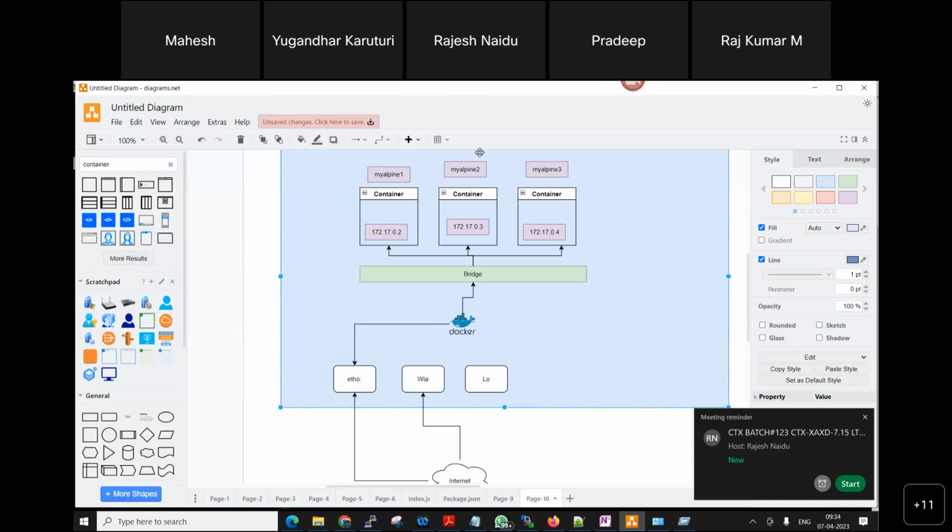Once it is done, then we need to do a port mapping so that the EC2 instance or outside world can access that Docker image. Exactly. So now this is a blue line, no? This blue line is your physical host that is running on Amazon EC2. So if you want to manage this particular Docker host, you need a security group communication.